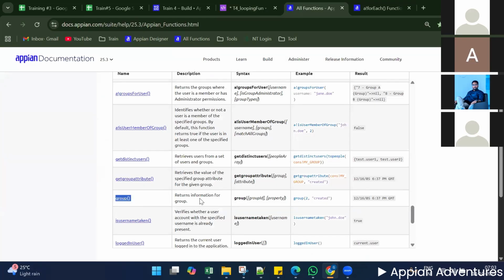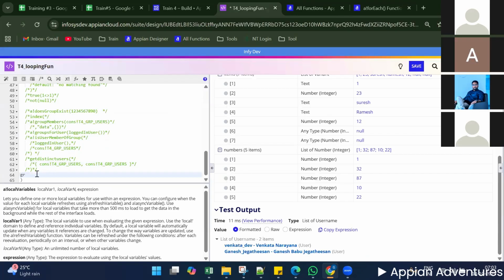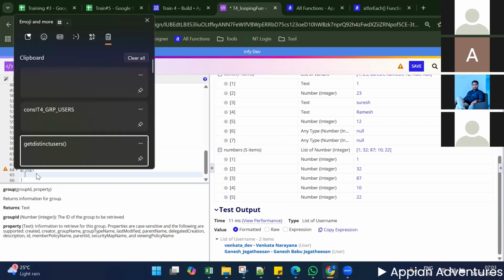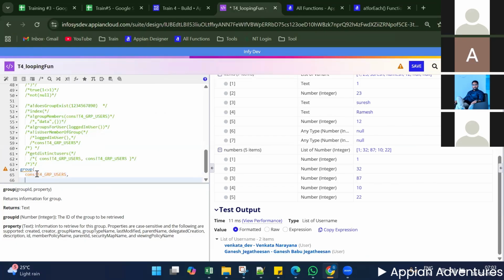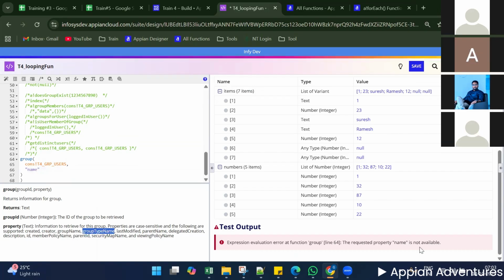So the group function is a very, very important function, guys. We quite commonly use this group function. Group function in the sense, use it to fetch the group properties. How will you fetch the group properties? By passing the group here, using the constant bank domain. If you want to fetch the group name, you can fetch the property as name here. If the name is not available, then instead of name, what do I need to pass? I have to pass groupName as the keyword here. Okay, groupName I'm passing here.